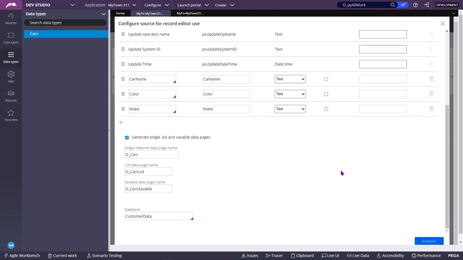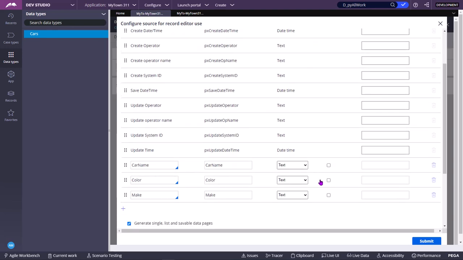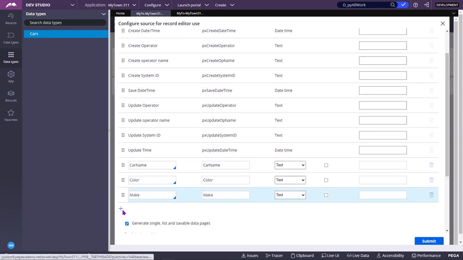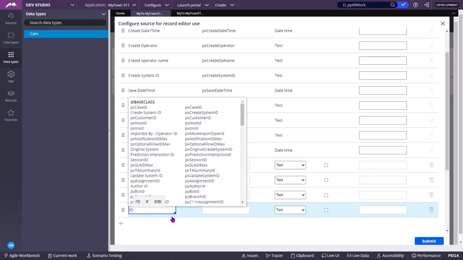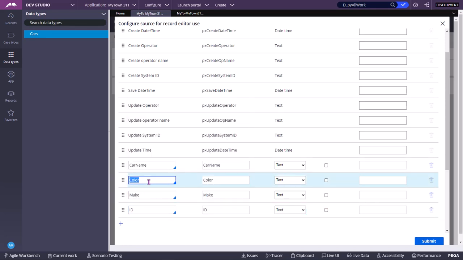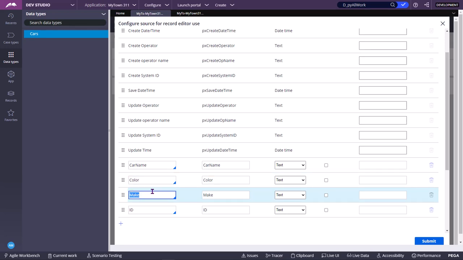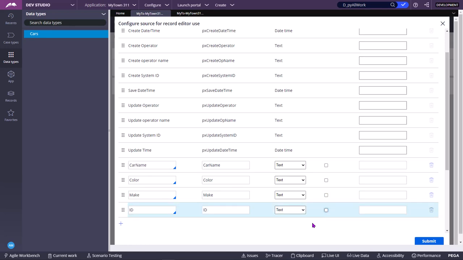When you press submit, you will get an error. Why? Because you did not mention the key. One option is to add something called ID. I can't make color the ID, because color cannot be a primary key as there can be multiple rows of data with the blue color. There can be multiple rows of Maruti as the make, and multiple Wagon R data. So only the primary key you need to select as key. Otherwise, in the future you cannot enter data into the table. So either you create a new property called ID, something which should be unique.